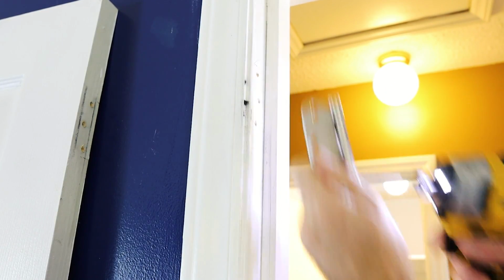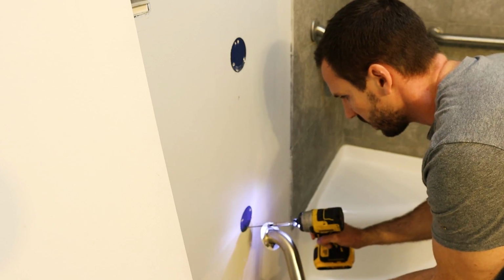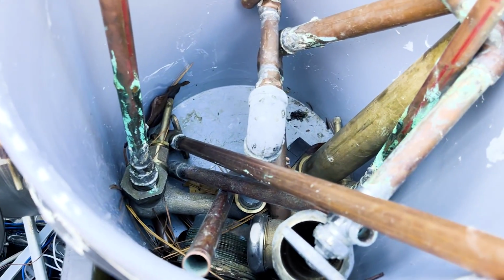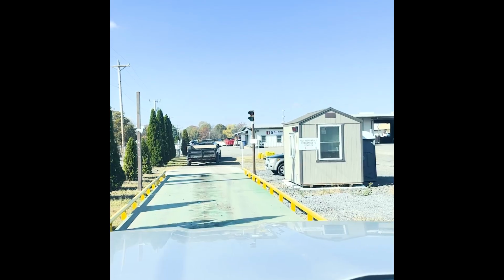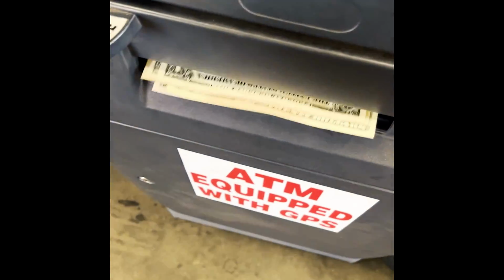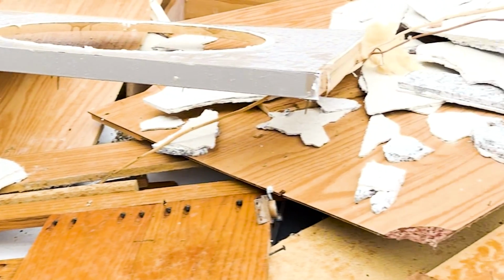I'm not gonna pretend like I'm some kind of environmentalist, but I do recycle all of the metal I get here and take it to a scrapyard for two reasons. For one, yeah, you do get paid a little bit. From a whole house, I might get 100, 150 bucks, especially if there's copper behind some of the walls and the plumbing and the brass fixtures and stuff. But the other reason is it takes a lot less minerals and money, energy, all that to recreate something out of metal. So why not help the earth a little bit? Oh, a third reason, it also saves room in your dumpster, right?